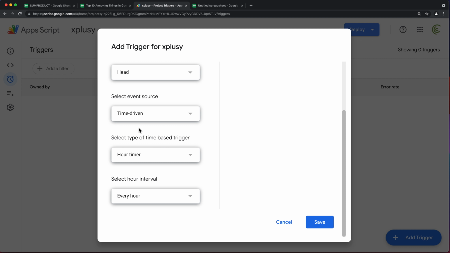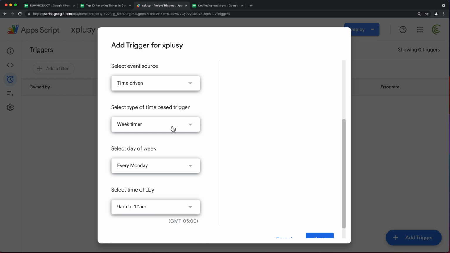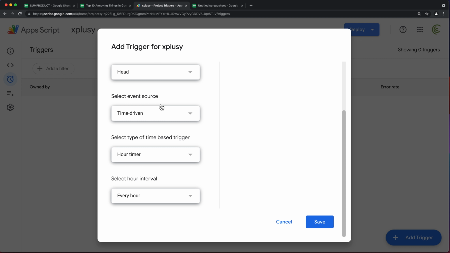The same way, if I try to do a daily trigger, if I wanted this to run Monday, Wednesday, and Thursday, there is no way to do that. So what we would have to do instead is just do a week timer and choose one of the days, set it up, and then the next day, set it up. So we have to do a bunch of separate triggers, which is very difficult to actually manage once you have all these triggers. And this can get very complicated when we're working with hourly triggers and things like that.